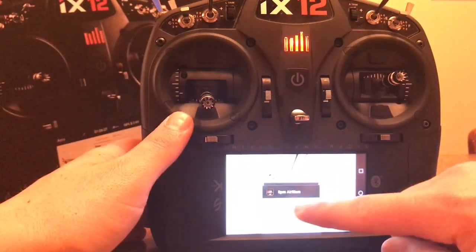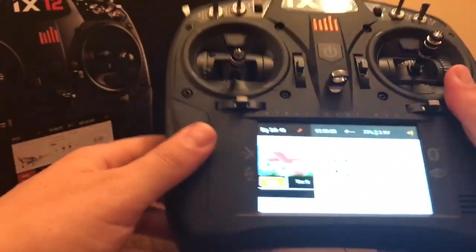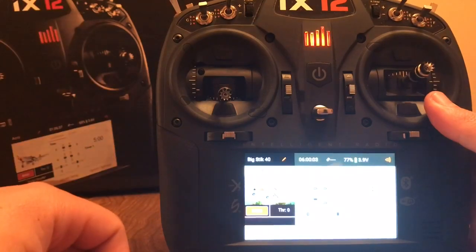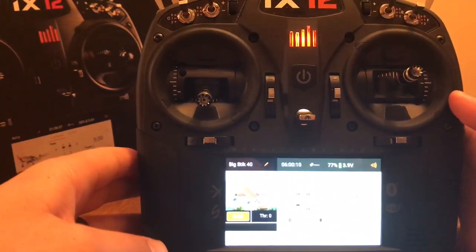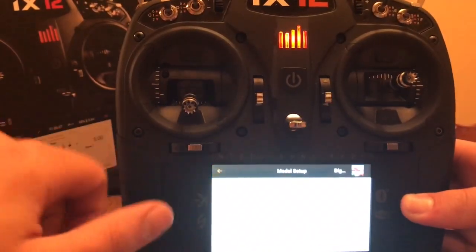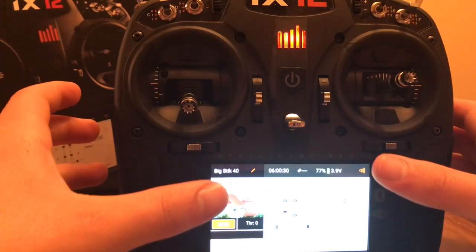There it is again — 'app not installed.' I have to select it from the multitasking bar for some reason. I feel like we got a little bit far away from what we know as Spektrum — it's a little bit different to program. If it were me, I would try to make this interface as similar to the DX8 or DX9 as I could, since I'm serving the same fan base. It is still easy — probably the most simple radio to program on the market — but I wouldn't call it even remotely similar to a DX8 or DX9. It's kind of its own language.